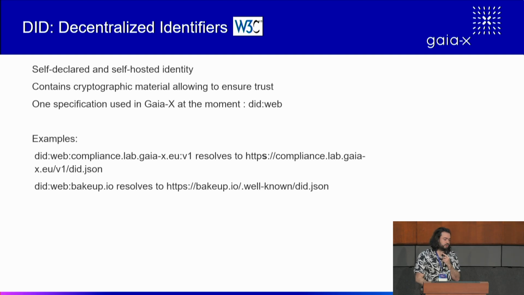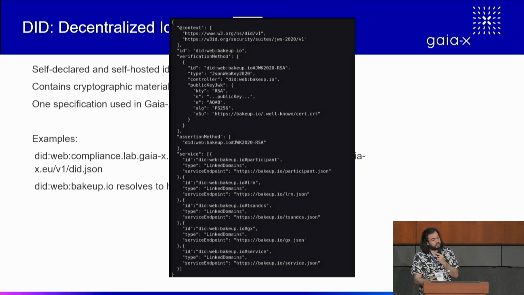And if you are on the root of your domain, some of you that use Auth0 or Keycloak might be familiar with this .well-known path. You will find your DID in the .well-known path at the root of your domain. And this is what a DID looks like. Basically a JSON file, well, a JSON-LD file, you might recognize it now, with your ID. You are the issuer, so that's your ID, and the list of your verification methods. Said differently, the list of your public keys.